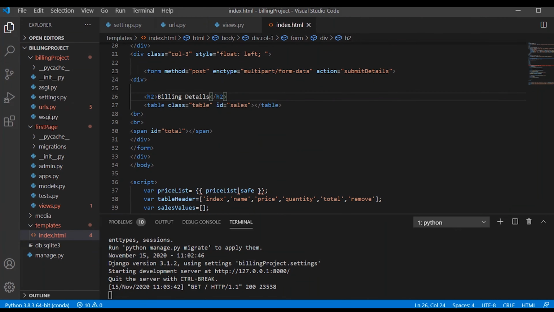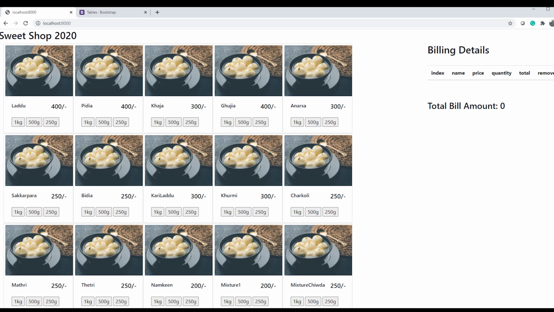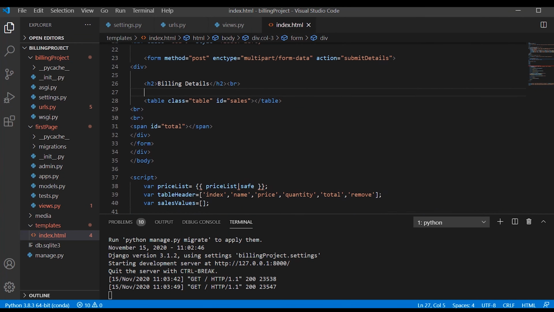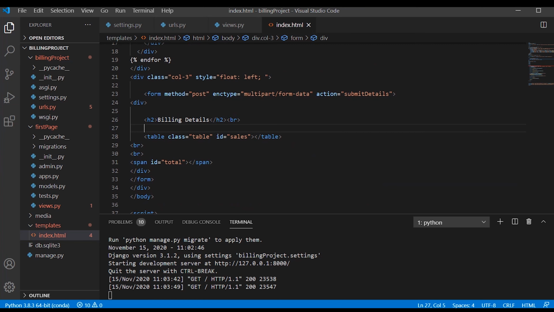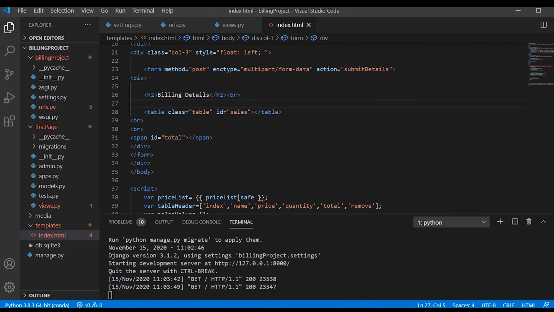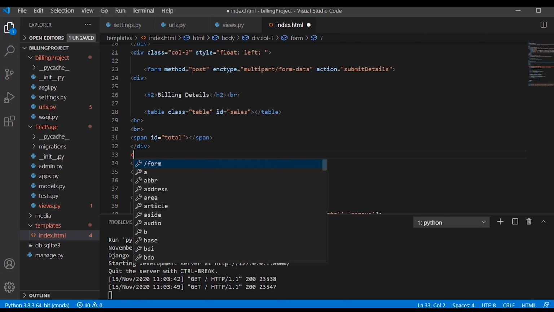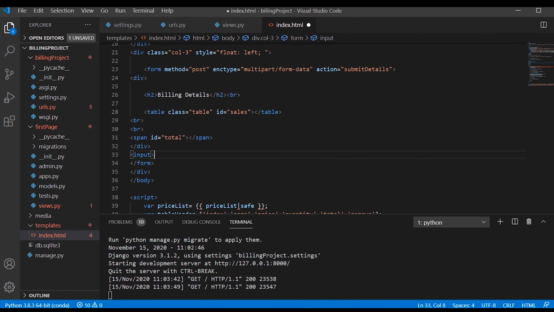So billing details, then index no, and so on, then here total amount. All these values which I want to be sent as an input should be part of an input tag, right? I don't want to disturb anything from here. I will create an input, and in input my type would be hidden, so it won't be visible, and all the data would be filled by itself.